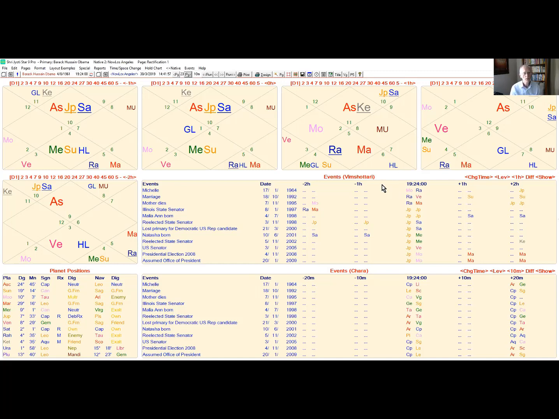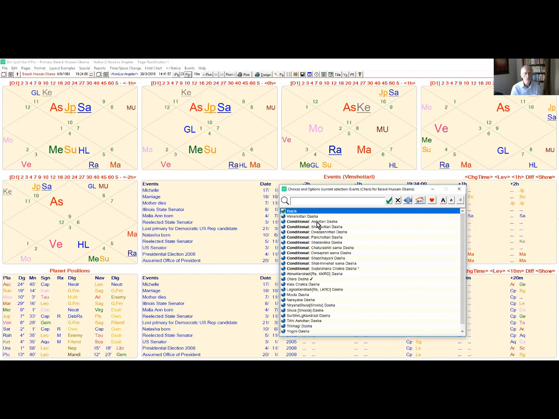So here, for example, we have a table with all the events and their positions in time relative to the Vimshottari Dasha. And here we have another Dasha, in this case, Chara Dasha. So we can change this. You just click on the Dasha and select whatever Dasha you want. And if a particular Dasha is relevant to a particular chart amongst the conditional Dashas, then you'll see a little asterisk. The only asterisk here is on the Sudarshana Chakra Dasha. And this is a little different. Basically, that asterisk means that the Lagna, the moon, and the sun are in different signs. That's all it means. Because Parashara says that's a requirement for using the Sudarshana Chakra.